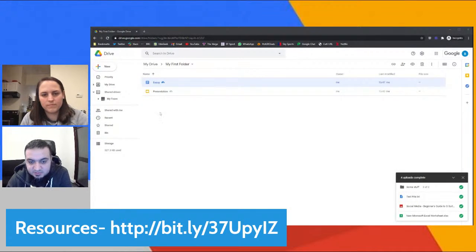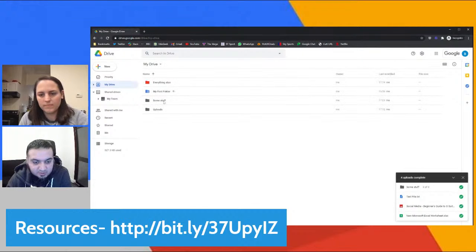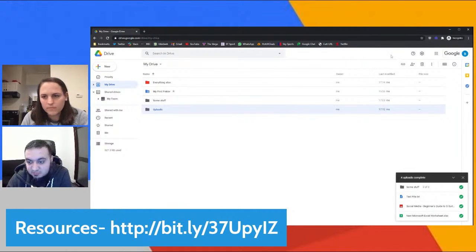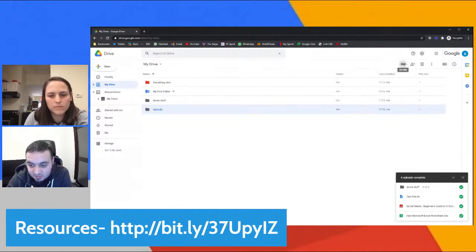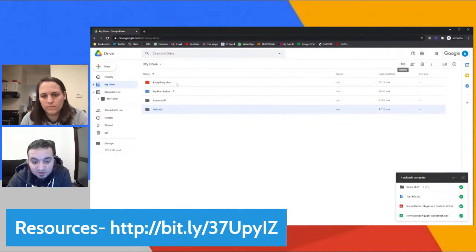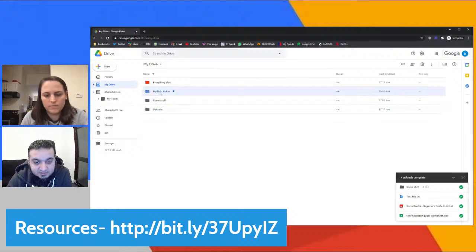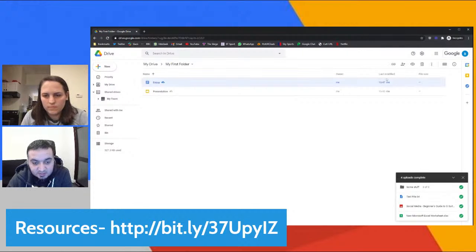I'll just show the click options. So if I go back to my drive, if I click on a folder here, you can see what happens is it brings up a whole load of icons in the top right hand corner. So that's a single click. And then I get some icons here. And if I hover over these icons, it will give me a quick tip as to what these do. So get link. If I click on, let me go inside a folder and then click on this doc here and then click on get link.